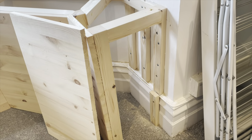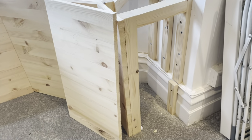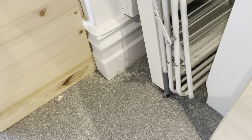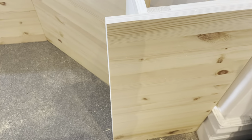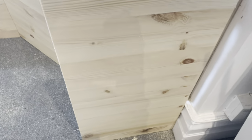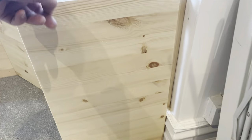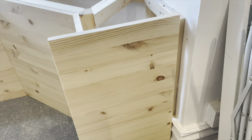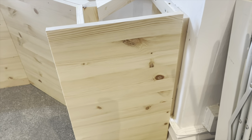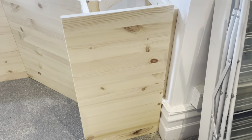Whenever you're cutting in a side piece like this, or any piece, it's good to cut it long, particularly if you've got to scribe round things, as you can see, then it gives you plenty of material to work yourself in. So it always helps. If you cut it exactly there to there and then try and scribe it in, you're going to leave yourself potentially with problems. So you've got no room to manoeuvre. So just cut it long and then scribe it in.